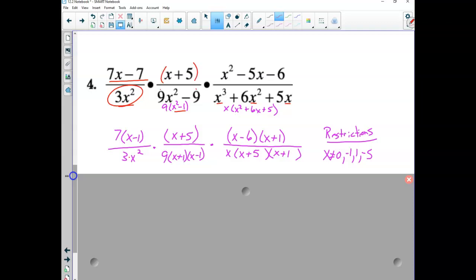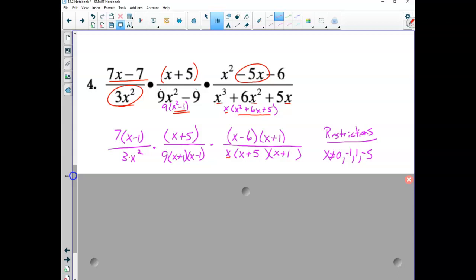The top is hugged, so it's an x minus 5. The bottom I started factoring, and there's a difference of squares. That's where my plus and minus 1 come from. Top's quadratic goes to x minus 6, x plus 1. Please remember you multiply these together to make sure you match your middle term, make sure you're doing them right. Then I have an x that I listed, and then I got to factor that quadratic to an x plus 5 and an x plus 1.